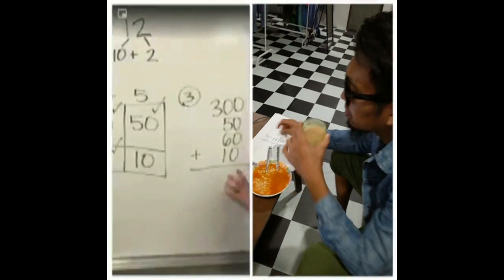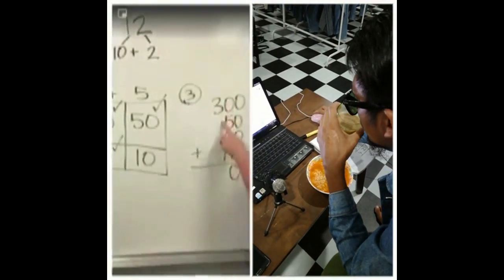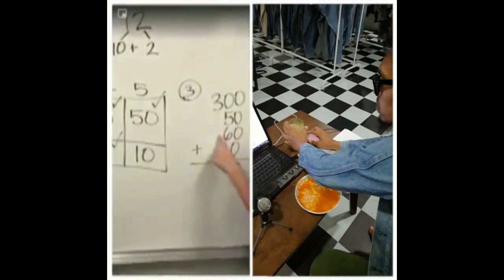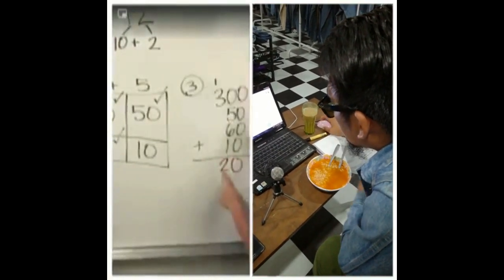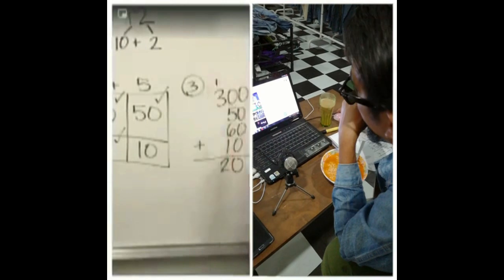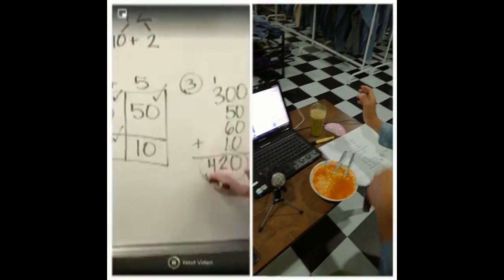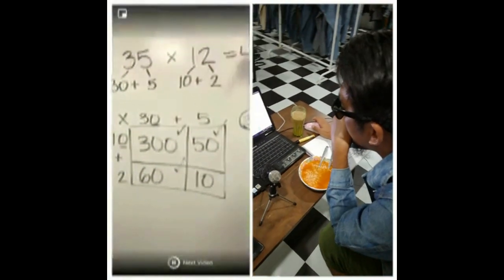0 plus 0 plus 0 plus 0, those are zeros all the way down, so 0. 0 plus 5 is 5, 5 plus 6 is 11, 11 plus one more is 12. Bring that 2 and carry that 100. 3 plus 1 is 4, and that is your answer. 35 times 12 equals 420.